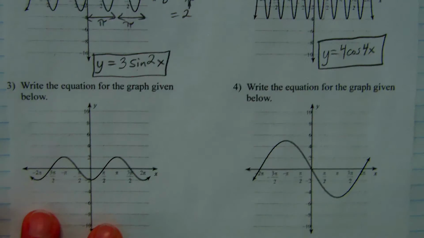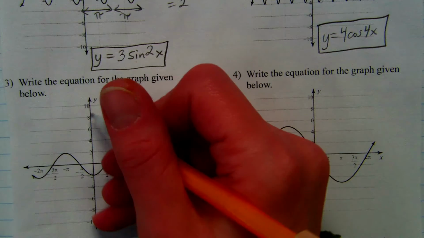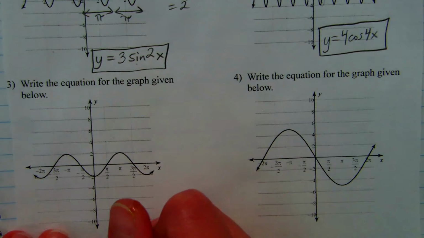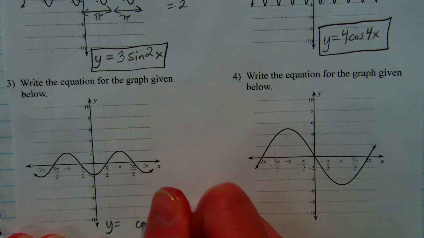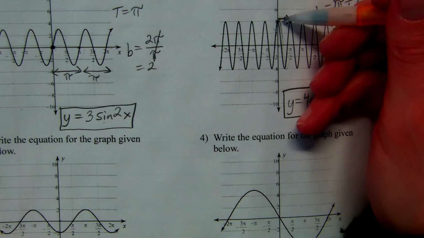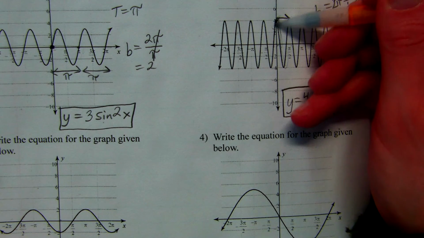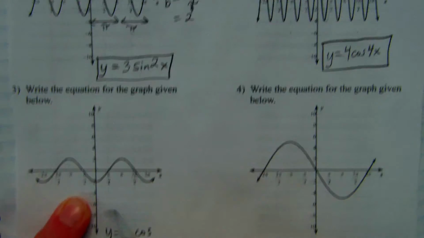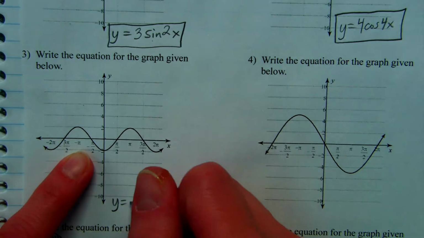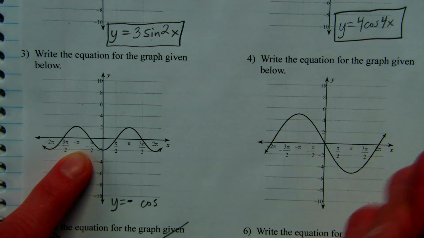All right, so let's go down to number 3. If I'm on the y-axis, it's not going through 0, 0. That tells me it's easier to use cosine. But one of the things I noticed, if I look back at this one, we had the crest, which I think of as a mountaintop on the y-axis. Here we've got the valley on the y-axis, which means this has been flipped upside down. That lets me know that there's going to be a negative out here in front of my amplitude.